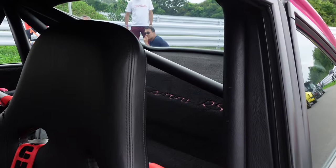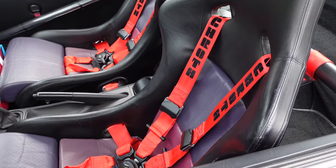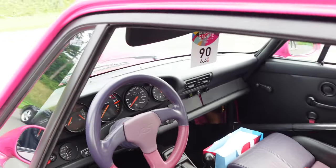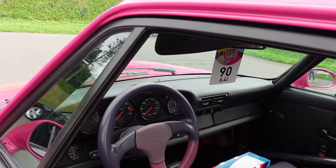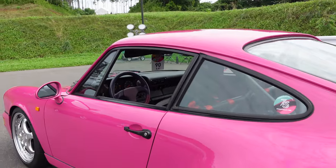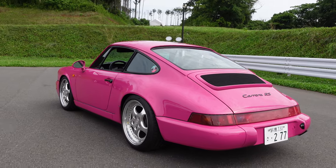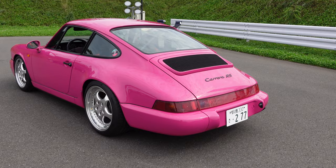And there's a lot of cool details. I mean, you can see the Carrera RS writing in the back is actually in pink. The seats, if you can see, it's like three different color tones on it. And then also the steering wheel inside too. You can see it's sort of like purple up top, gray in the middle, and then pink on the bottom there. There's so many cool little details on it. And then yeah, he's got the Speedline wheels on it. They're spaced out too, so the car just looks so good. If somebody knows the name of the color, please let me know because it's really cool looking.